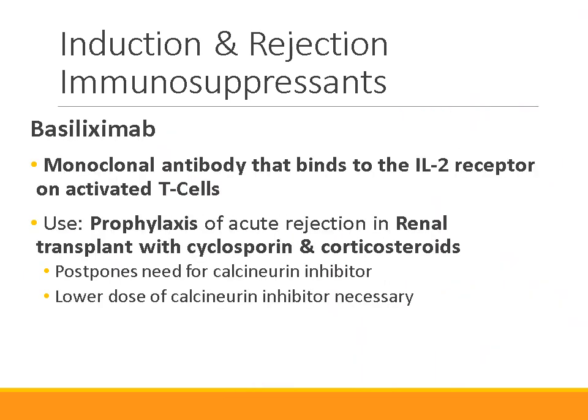We'll talk about basiliximab. Just kind of in general as a little tool, the drugs that end in mab are monoclonal antibodies. That's what the MAB stands for, monoclonal antibody. So basiliximab is a monoclonal antibody that binds to the interleukin-2 receptor on activated T cells. Remember, monoclonal antibodies are a little bit more targeted and specific in their actions.